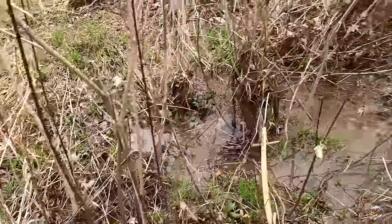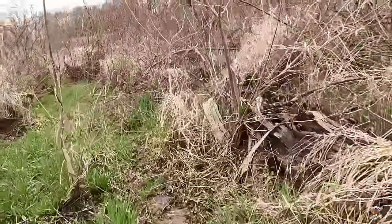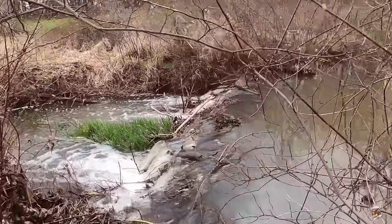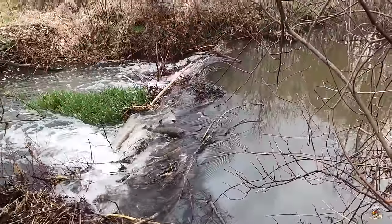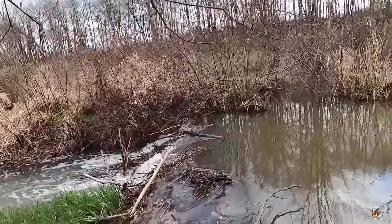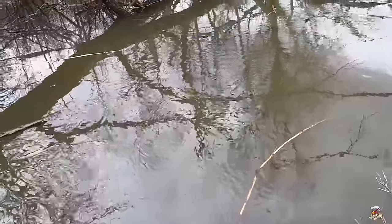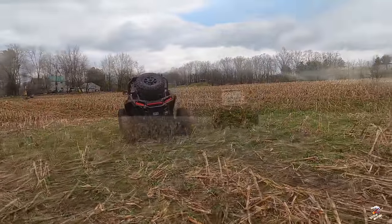But if you've got trees and you've got beavers nearby, they're going to do a lot of damage taking them down. But anyways, once they eat the bark and stuff off the limbs and so forth, they use those to build their beaver dam and their hut and so forth. So this dam right here, you see the water level is higher, but the water level on the bottom side of this, that is the same water level the dam I showed you earlier in the video created. So I think if we just dig this one out right here, it's not going to disturb the water level at the beaver's hut, but it's going to get the water down at least in the fields and up in the people's yard and so forth.